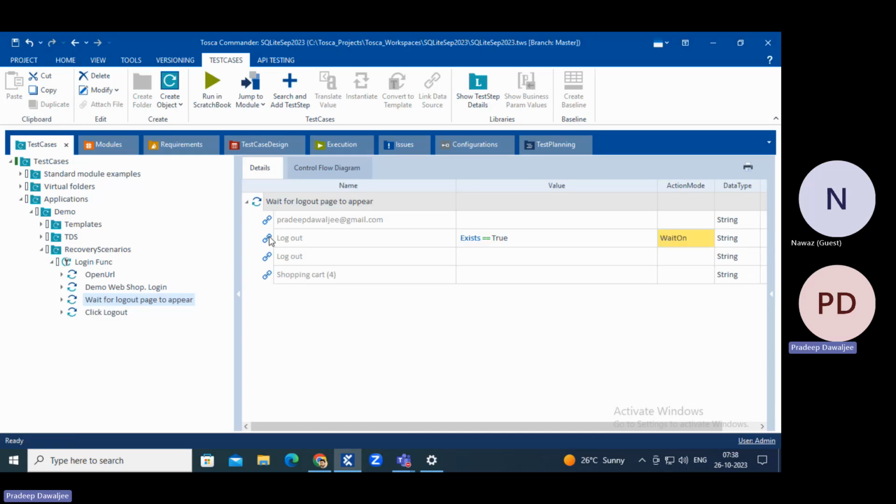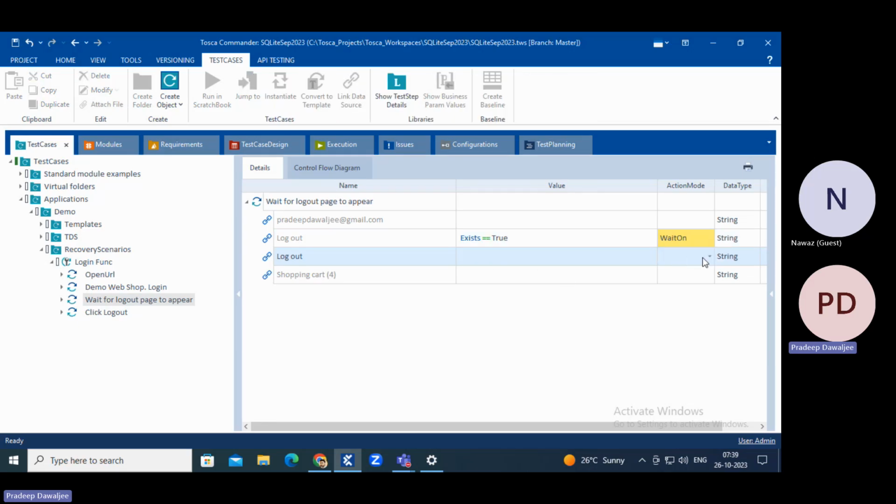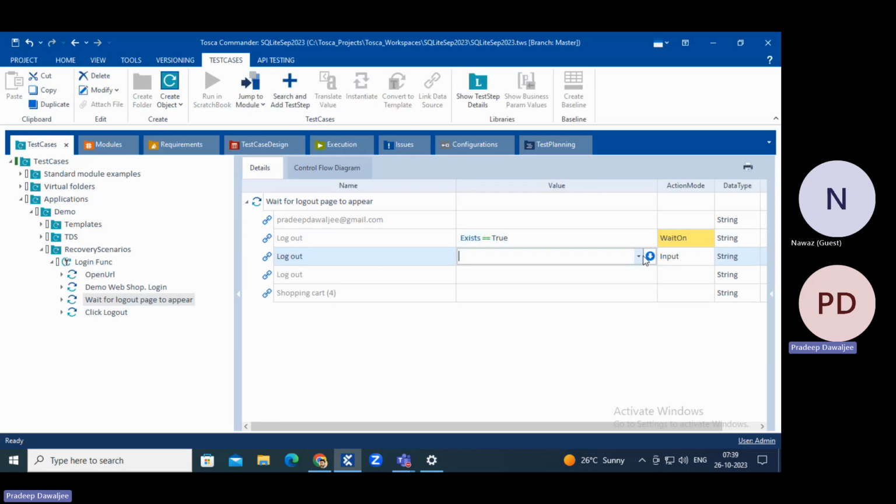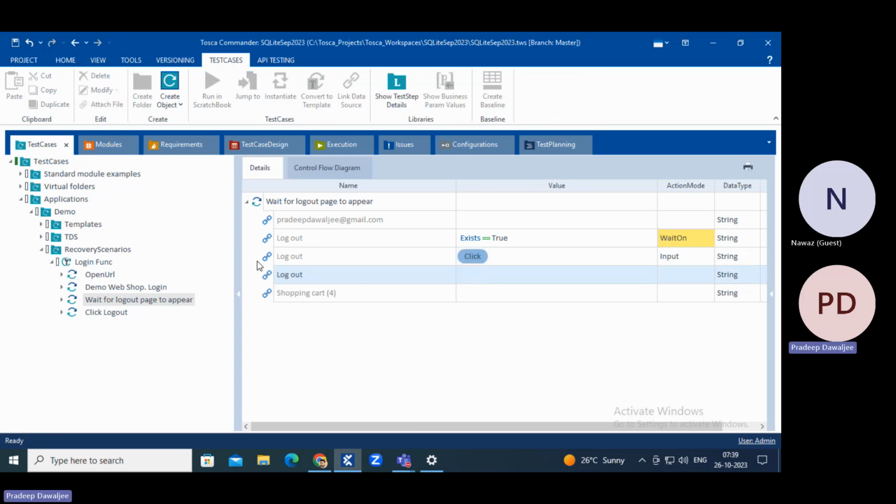Now, if you see here, for logout, we have used exist equals true. Again, after we have used it, we have got an empty thing, which means again we can reuse this element in the same step. After exist, here itself I will say click. After clicking, if there is anything you want to do again with the logout, you can do it.